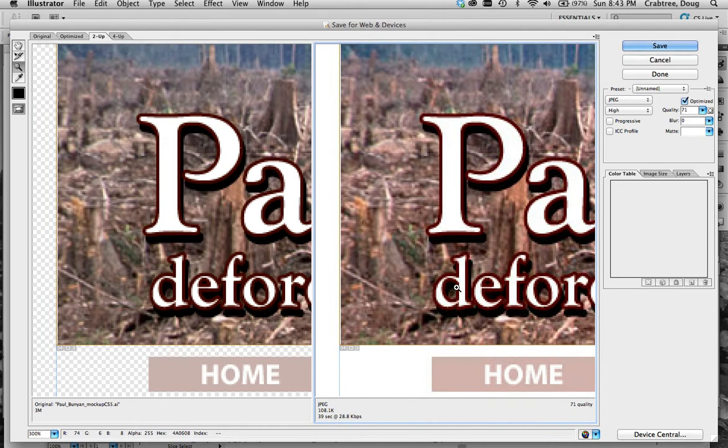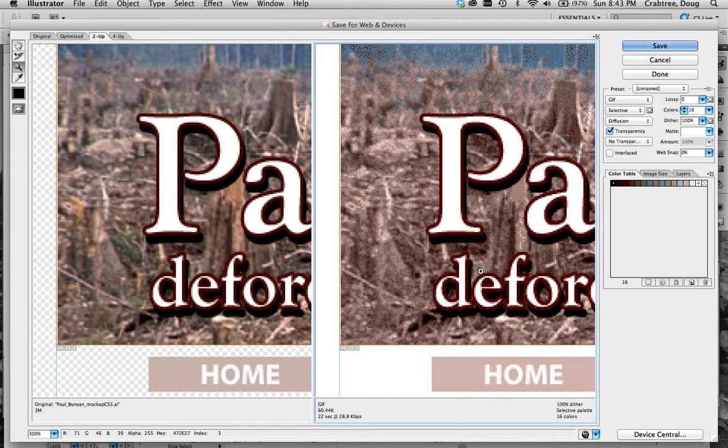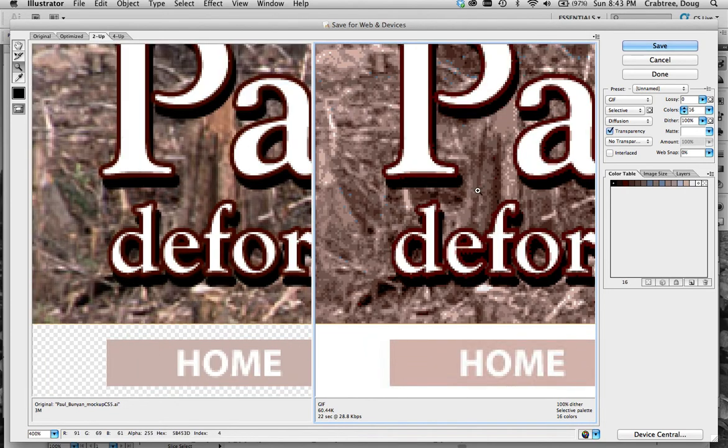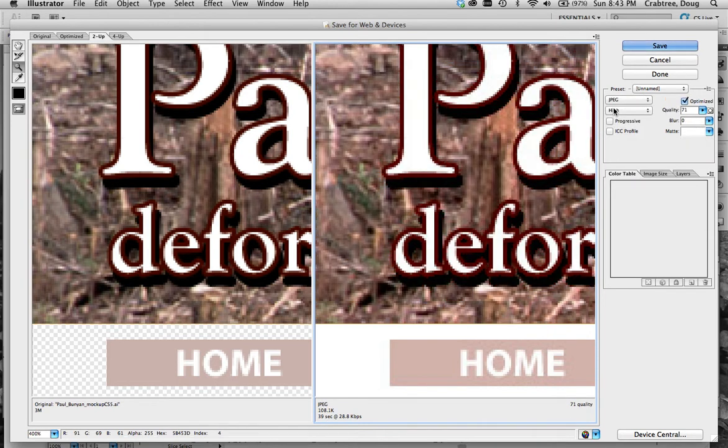And on this side, this is the original graphic. Here is the gear selector. It may start out as a GIF. And of course, we all know that GIFs are not the best thing for photography. The photographic image starts getting pretty bad if you don't have enough colors. So GIF or PNG 24 would be a better choice. PNG 24 will probably be larger.